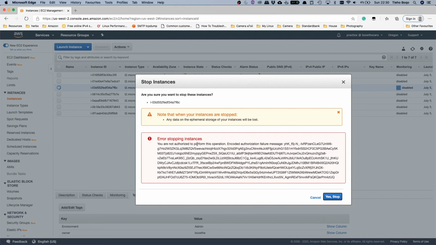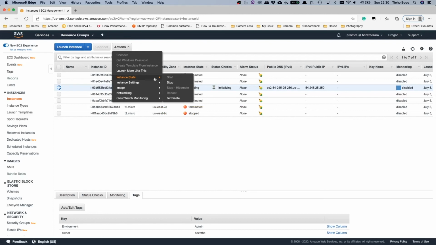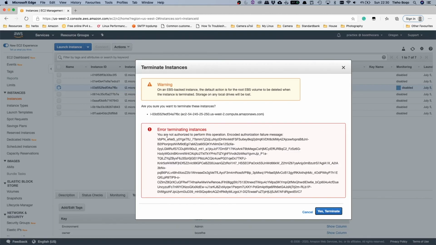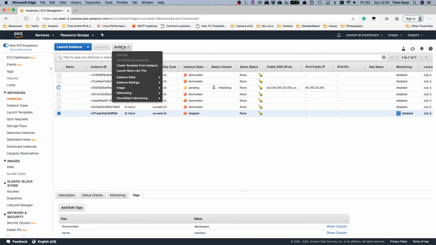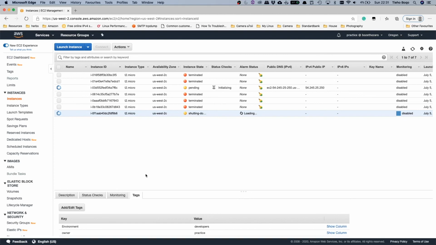You are not authorized to perform this operation. If he or she tries to terminate, he's not allowed, or she's not allowed. But when we come to this instance that belongs to this user and say terminate, because it belongs to him, he will be able to terminate that instance.